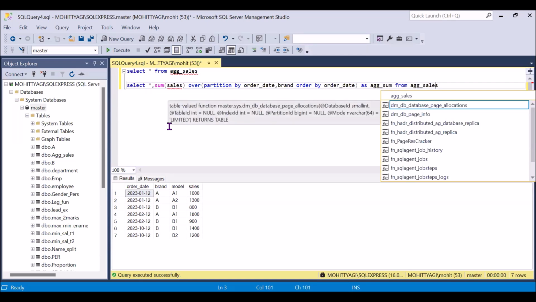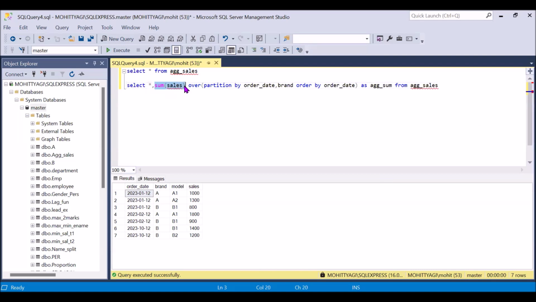aggregated sales. Let me explain this again: we are doing the sum of sales based on the partition by order date and brand, so that it creates a small window like this.